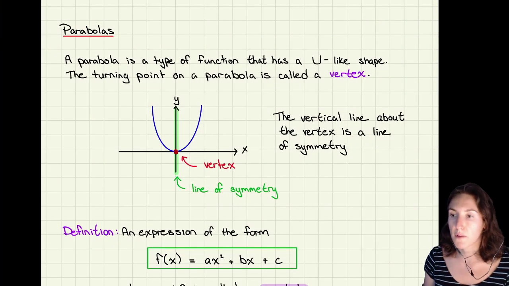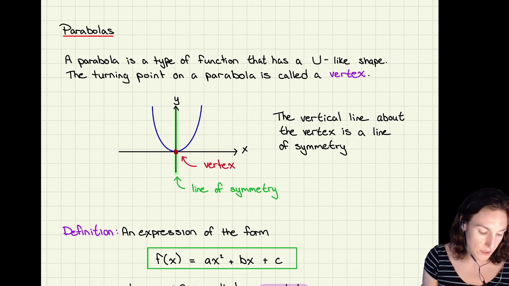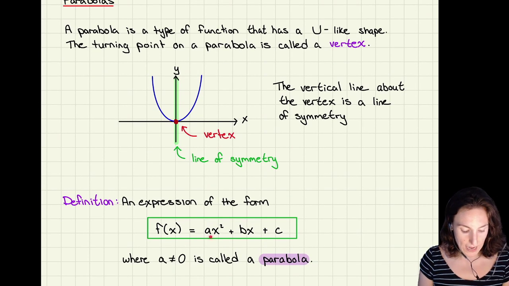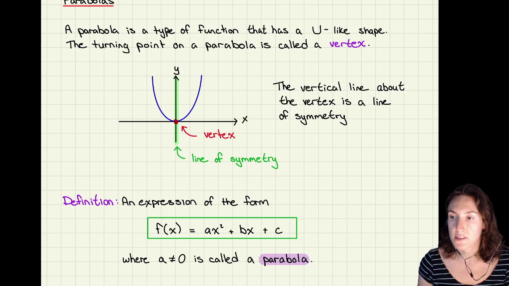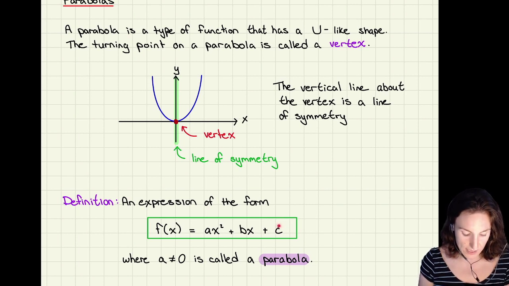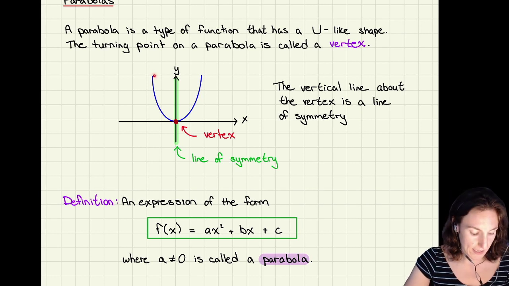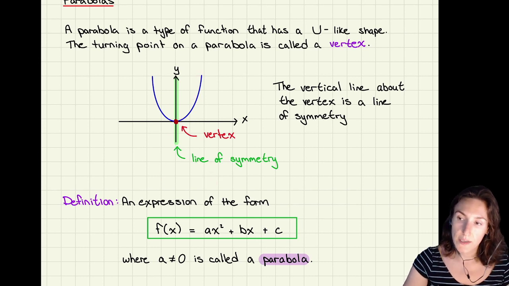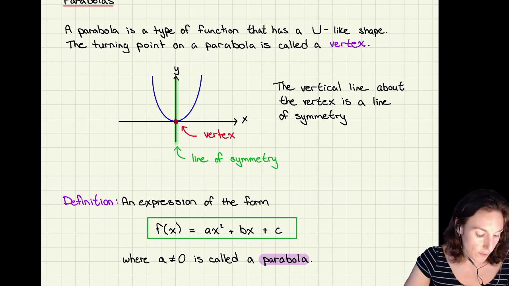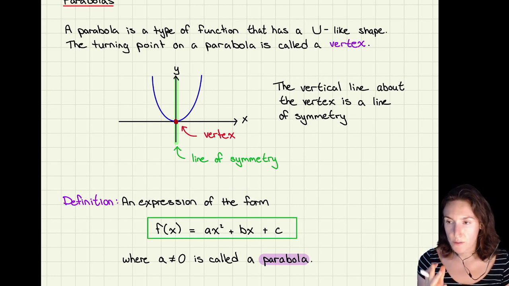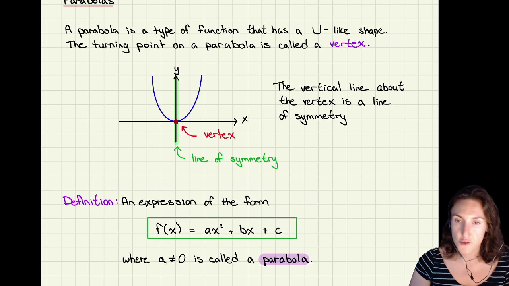Now let's talk about parabolas. So now we're going to be talking about equations that have the form ax squared plus bx plus c. So I have a scalar or a constant term, a linear term, and now I'm adding a quadratic term or a squared term. A parabola in general is just a u-type function. It can either open upward like this, or it can open downward. And the point on the parabola where it changes direction is called the turning point or sometimes the vertex.